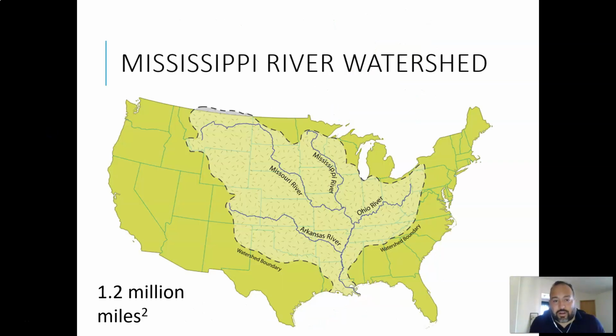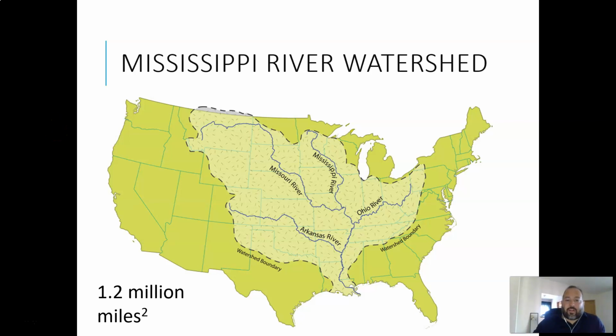And so the largest watershed, just south of basically the idea of the continental divide that we have in the United States, is the Mississippi River watershed, which is 1.2 million square miles. And the Mississippi River starts all the way up in Itasca State Park in Minnesota, where there's a bridge where you could walk over it because it's very small, and then ends up all the way in New Orleans, Louisiana, where it's huge, and it's the confluence of all these rivers and all the little systems and everything in between.